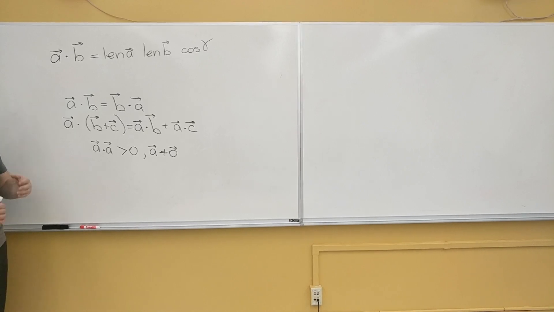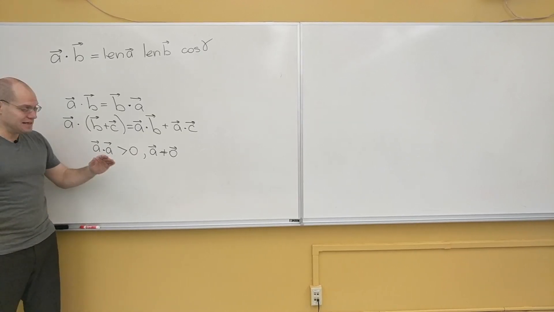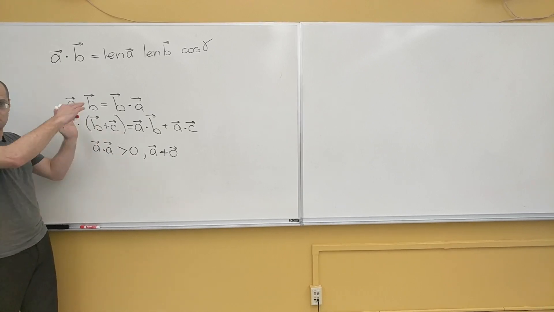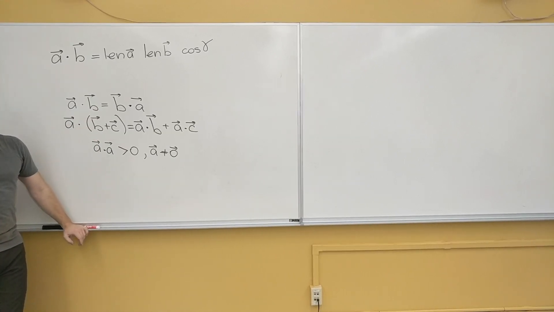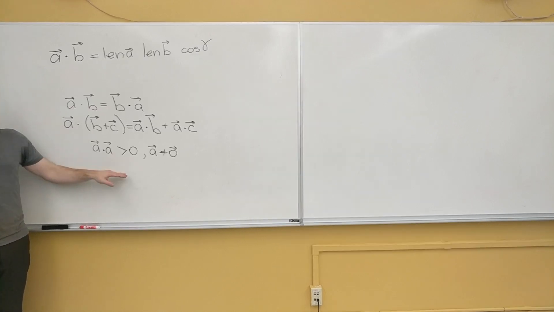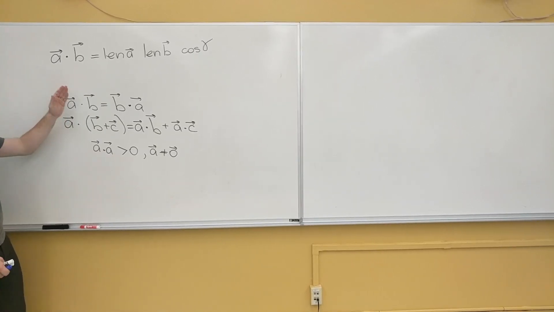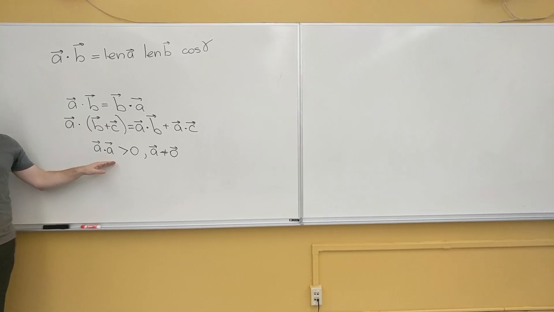In linear algebra, just to use a different word, it's called an inner product, and different notation is used, parentheses with a comma, just to distinguish it from the dot product. So in linear algebra, the inner product is an axiomatic thing. You don't give any specific definition. You just say it's any operation that satisfies these three properties.